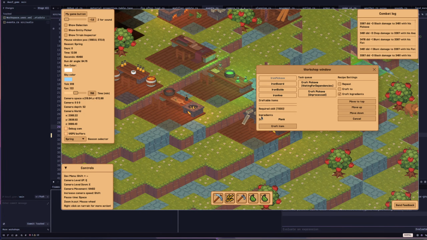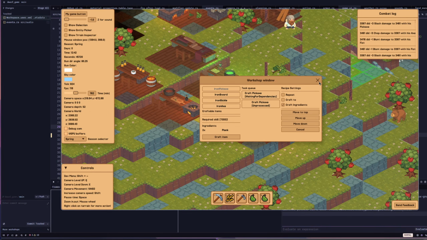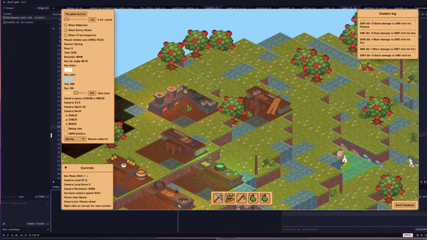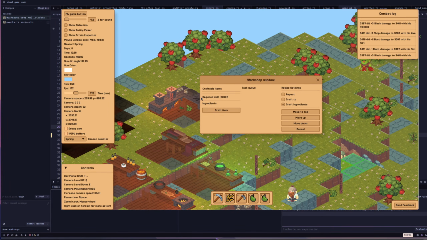Now you look at this iron pickaxe, you make it with 2 planks, makes no sense. So I need to make the smelting this week. I already have the smelter here.